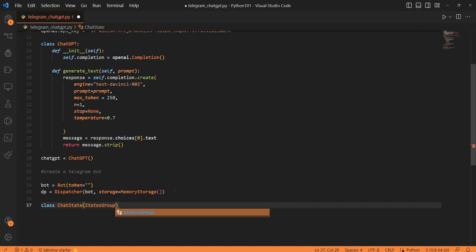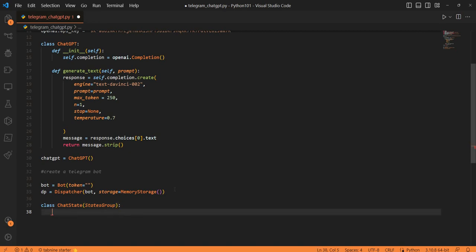Okay, so now what will the bot do? This bot will go into a state where it waits for your message, right? So, waiting for a message, and that will be an idle state basically, right? So now let's start defining the handler.